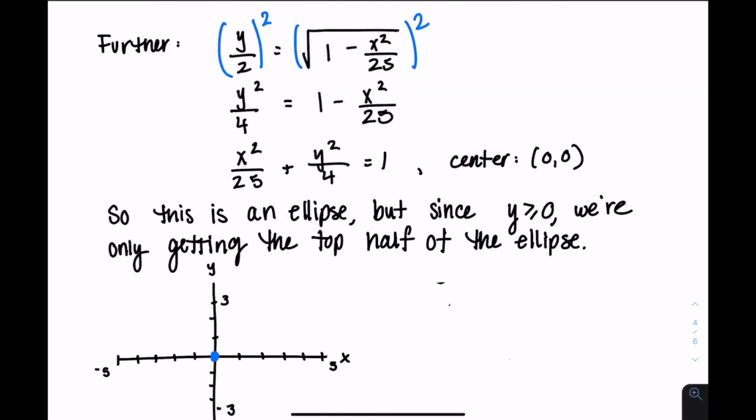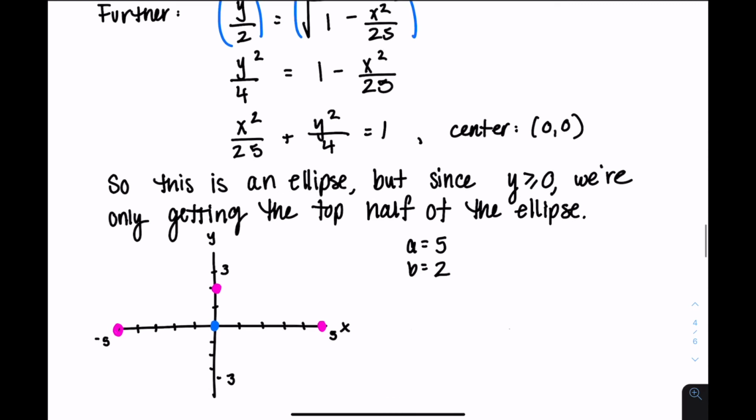The x tells me you move left and right a distance of 5. And what's underneath y would tell you to move up and down a distance of 2, but I only care about moving up 2. So a equals 5, b equals 2, but I'm only getting the top half of this ellipse because that square root was in there. So my domain wasn't affected. I can still take on all the x values from -5 to 5, but my range is only going to be from 0 to 2. So just be careful when you have these hidden forms with that square root, you're going to restrict it to just a piece of the conic section. Okay?